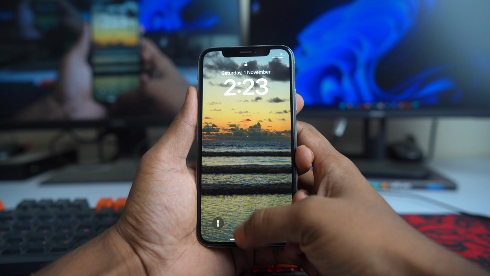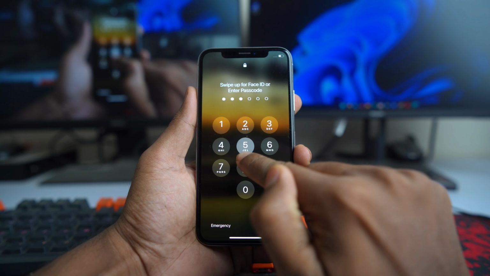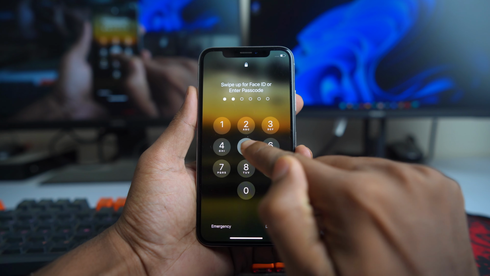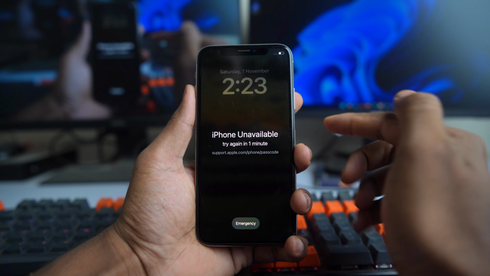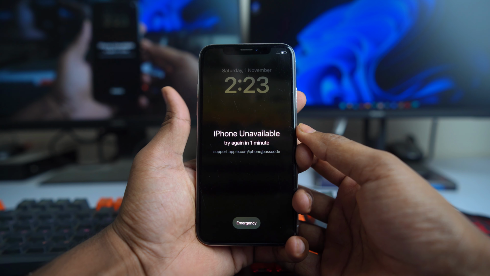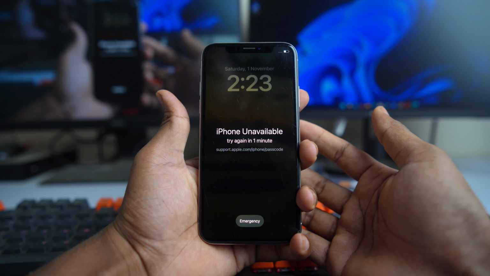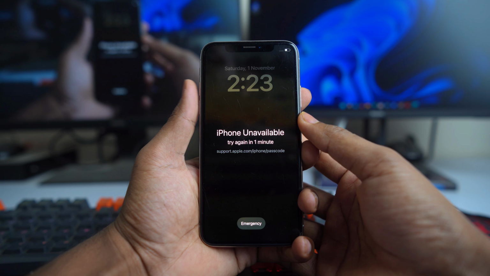Maybe you have bought a second-hand phone from eBay or any online platform, and after getting the phone in your hand you realize there is a screen lock, and after too many failed attempts it will be disabled or unavailable to use. But no worry, I am going to walk you through exactly how to unlock the screen lock in just a few clicks. So let's do it.